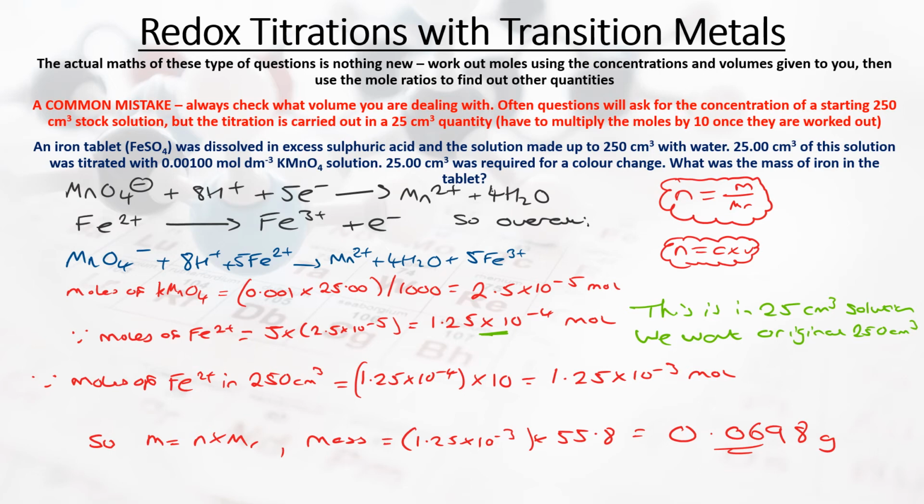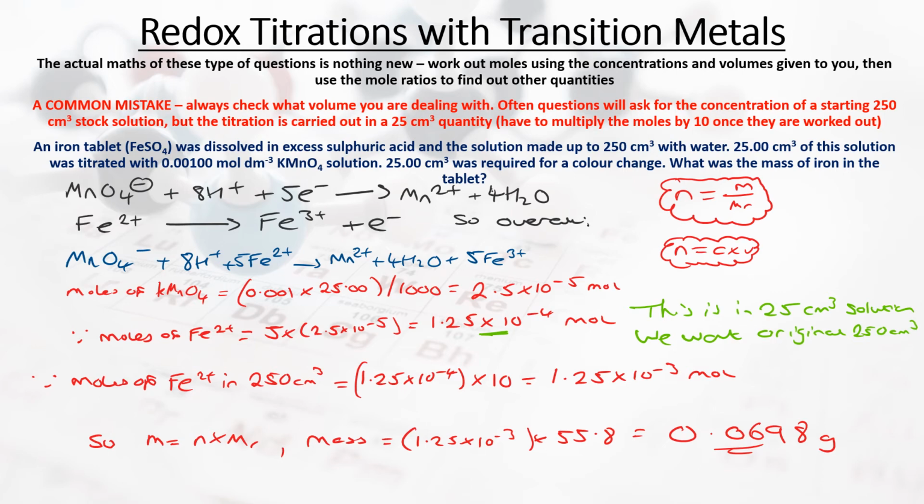What we want, though, is to be working out the mass for the iron. We want the iron tablet mass, essentially, the mass of the iron in the tablet. So we have to then think, this is where it's really important to use our mole ratios. What's the mole ratio of the manganate compared to the Fe2+? And you can see from our overall balanced equation that we have 1 mole of manganate, MnO4-, reacting with 5 moles of Fe2+.